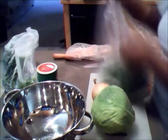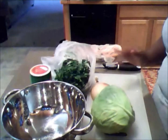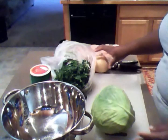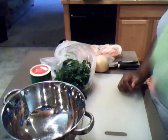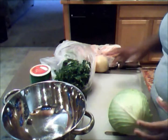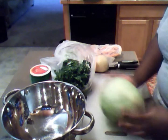And my parsley and cilantro, I'll be putting into the soup probably at the last minute just to give it a little bit of that flavor going on. So what I need to explain is that I have not washed this. What I do is I cut it up and then wash it, because obviously they're leaves. And the onions and carrots, I'm just not going to wash them, because the carrots I'm going to be taking the skin off and the onion's already encased. And so I'm going to start on that.